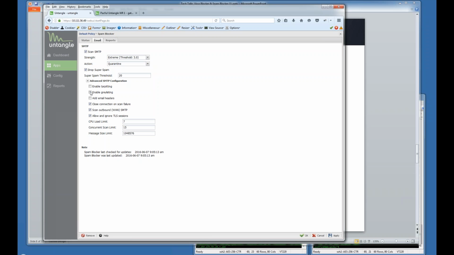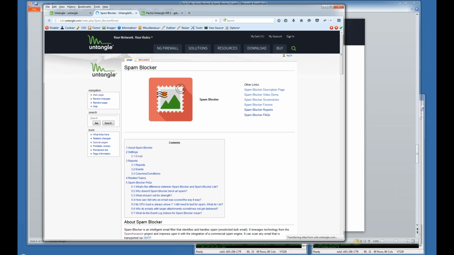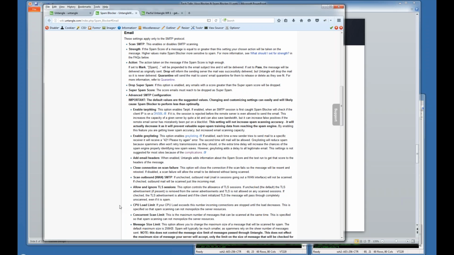Yeah, gray listing, I highly, highly recommend you take a look at the documentation on there. Gray listing is pretty much, if the email looks slightly like spam, it's going to basically tell the person sending the email, please try later.